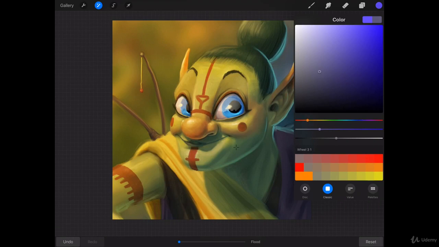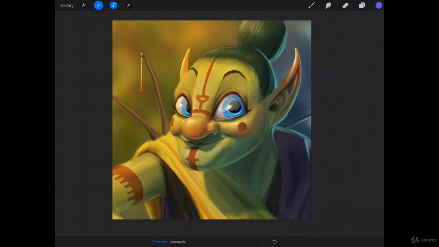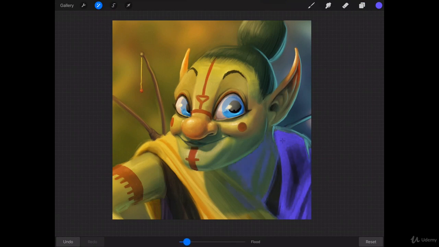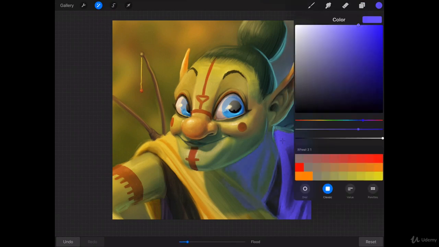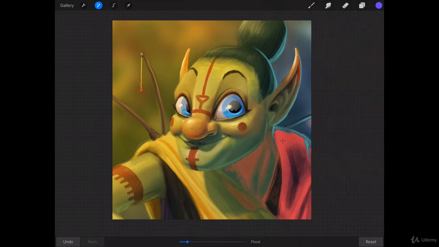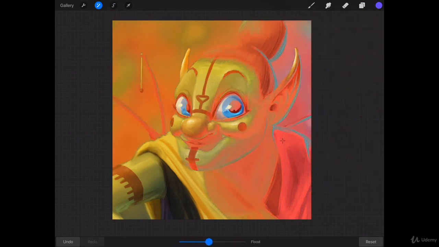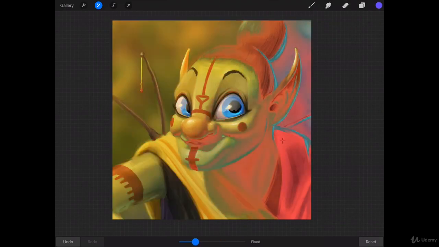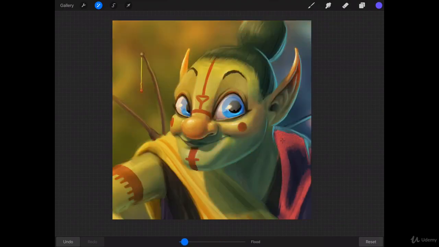So let's say this is on red, okay? And then we do recolor and we select this pixel right here. It's going to take that pixel and anything that's that color is going to be adjusted by whatever value we selected, which for some reason went back to blue. There we go. It's going to be adjusted by that. And the more we slide that, the more it's going to flood to nearby values, right? The lower this is, the more it's going to stick to whatever it's closest to in hue and value.